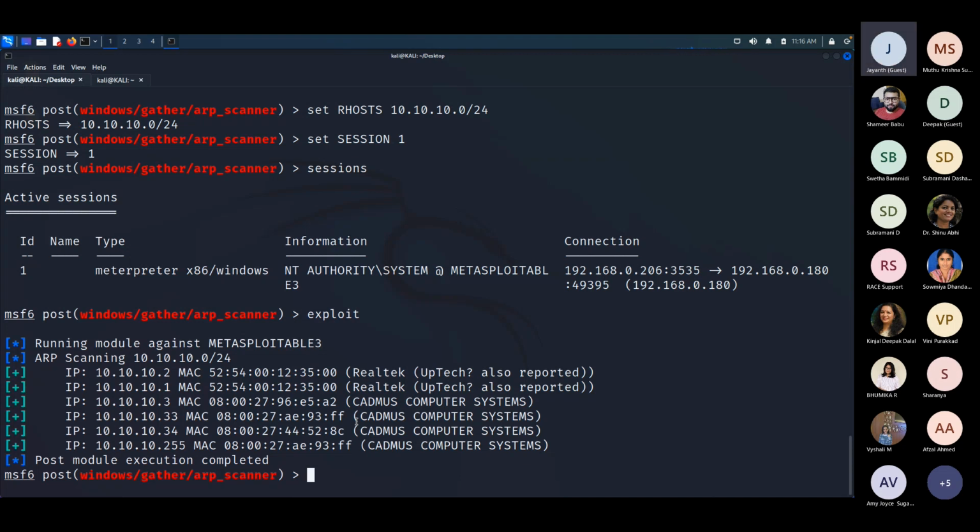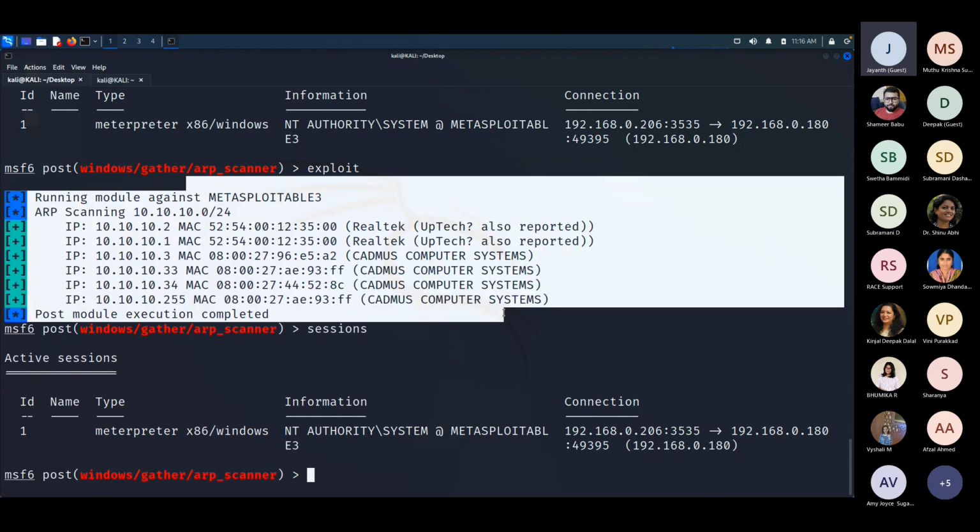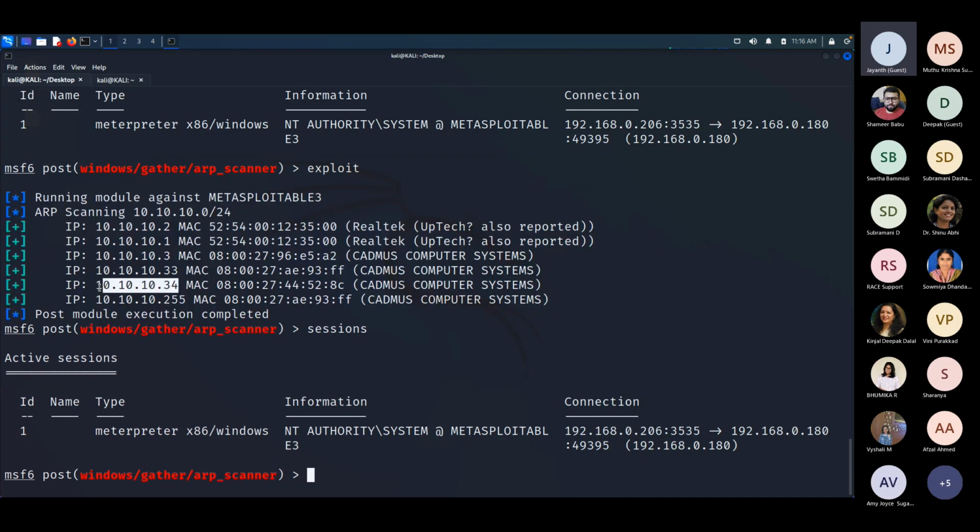So the first method is, are you noting down the steps? The first thing is to gain access using SMB PsExec, and then use a post-exploitation module to run a network scan to identify the device. After identifying the device, I am going to add this particular IP, or the entire network range, to the route using the autoroute script. So let's gain access to our Meterpreter.